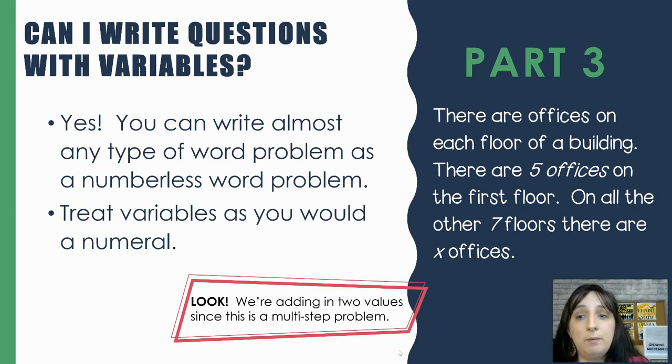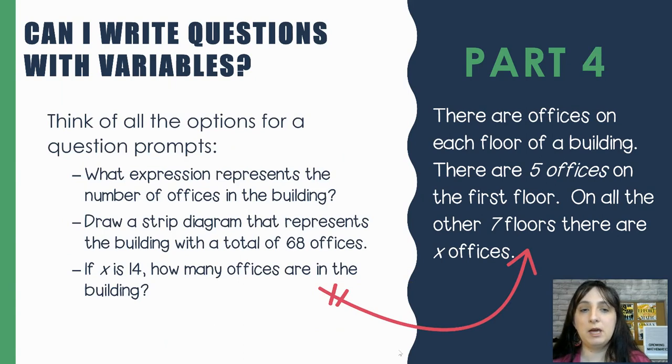And in this problem, there could be lots of different types of questions. Unlike our other one where whatever question we were asking, it was probably going to be pretty much the same thing that we were going to be finding an answer for. In this case, there's a lot of different questions we could ask. So when we're thinking about those questions and the students are trying to predict what this problem is going to ask us, these are some ideas of types of things that we might be asked.